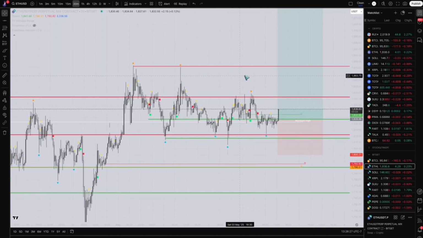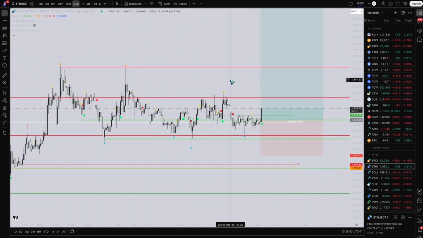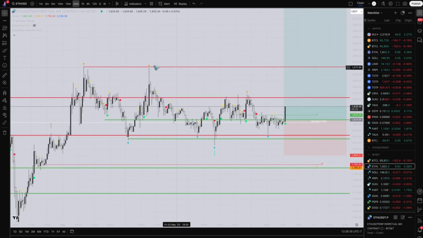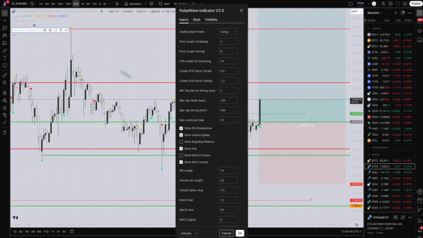And I feel like that really helps you understand just the simplicity of this indicator and how you could use it in a very simple manner to find winning trades. You don't need all this complex stuff either. This just gives you more confirmation, right? And this is the setup I personally use right here.